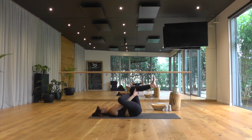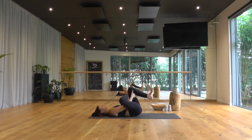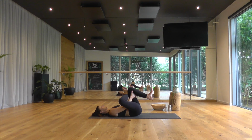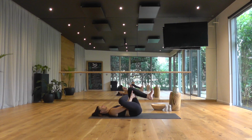And from here, lacing your fingers behind the back of your left knee, drawing your left knee toward you and encouraging your right knee out to the side. Your right toes are flexed here just to keep the knee safe. You can rest your head back and relax your shoulders. And just starting to breathe out a little longer than your in-breath, just as a way of clearing out, prompting the nervous system to calm.